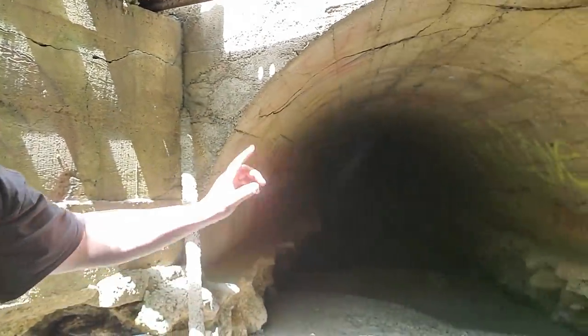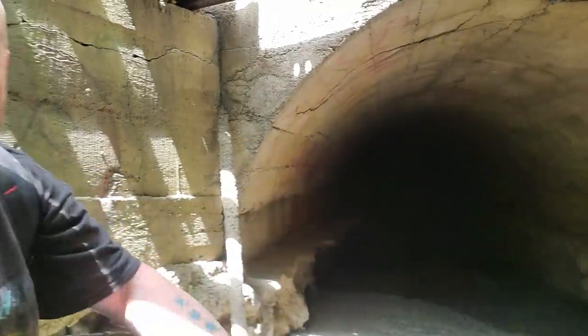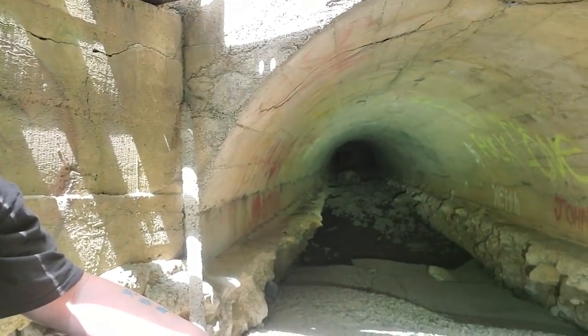So we're just gonna take a little break here, and then we'll probably see you as I pan around. We're gonna go back down the way we came and show you that side chamber. Yeah, RJ's liking the flashlight. Oh, I love this thing. Just put Streamlight to shame. But like Chuck Woolery says, we'll be back in two and two.